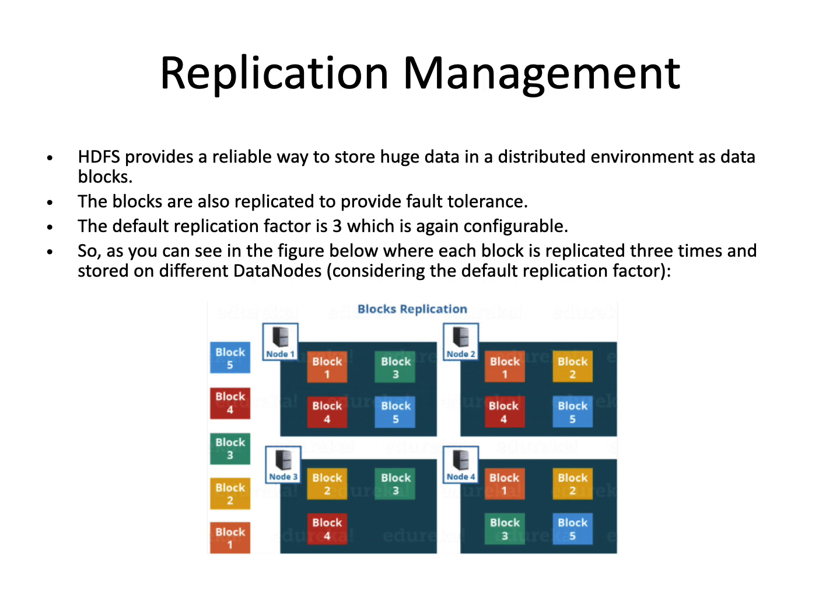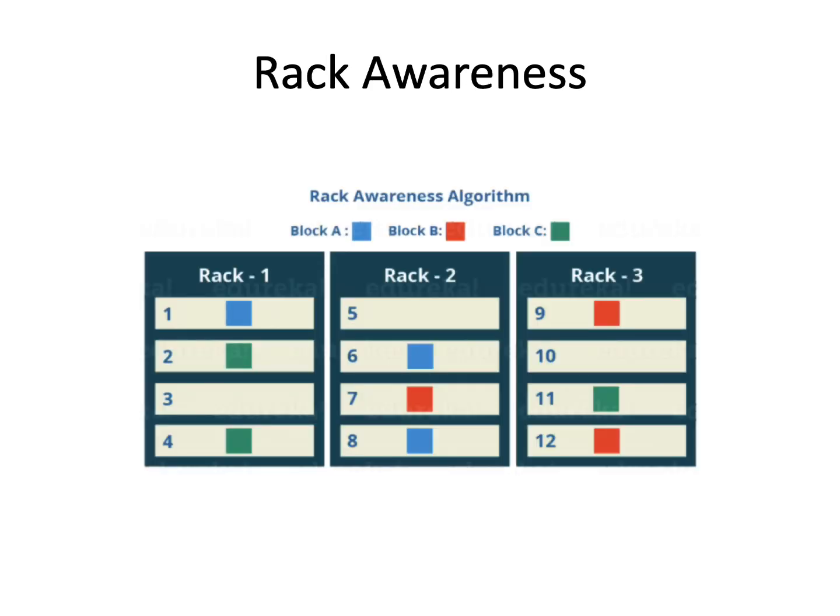As we can see here, block 1 is stored in node 1 as well as in node 2, and similarly in node 4. Block 4 is stored in node 1, node 2 and node 3, and block 2 is stored in node 2, node 3 and node 4. In this way the replication is done, or the replication management is performed. And another term that is used in SDFS is rack awareness.